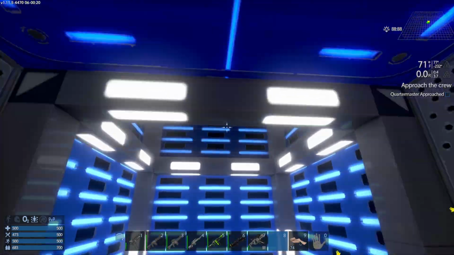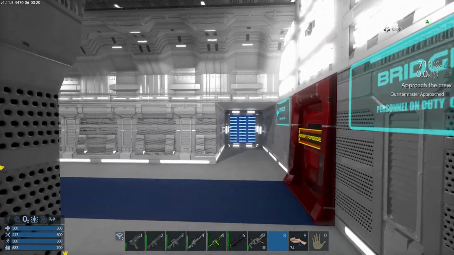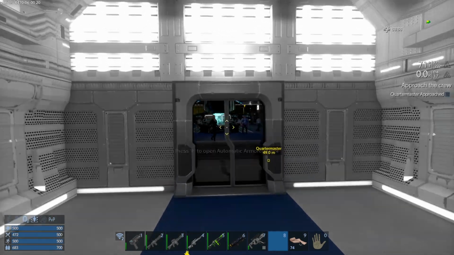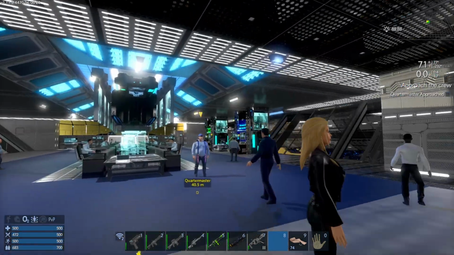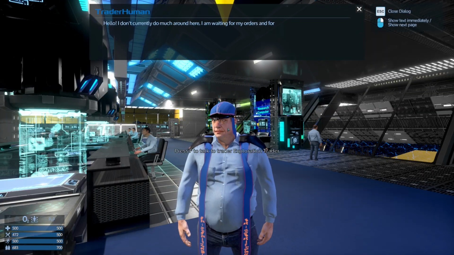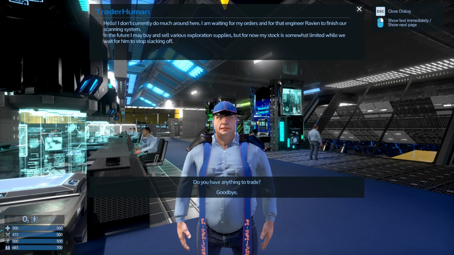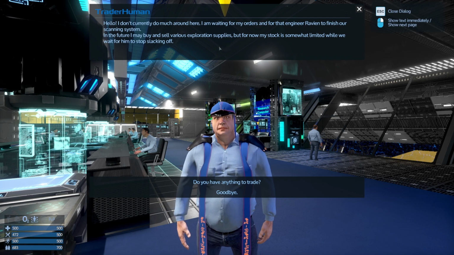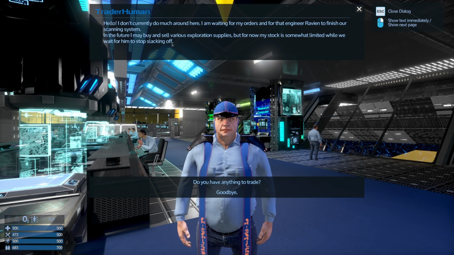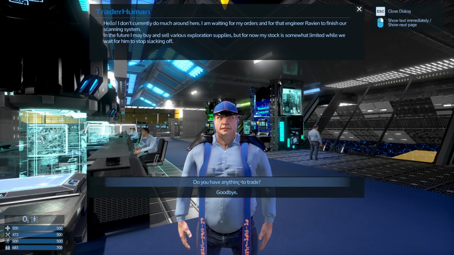Can I go there? Why not? What's here? Entry forbidden. Oh ho! Exploration trader. Hi. No, I did not do much around here. I'm waiting for my orders and for that engineer Ravian to finish our scanning system. In the future, I may buy and sell various exploration items. Do you have anything to trade?